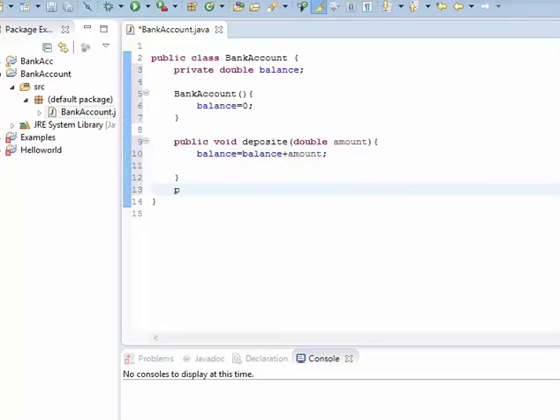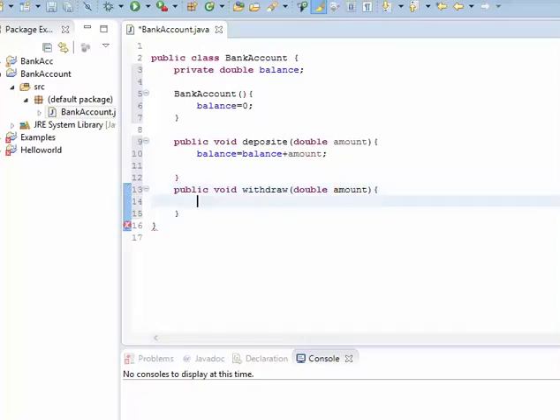The last thing is just public double get balance and then return balance. Okay, and you close your class. I will give you 20 minutes, and then I'll have a look at the answers and then I will work on the actual class. And if you have a question, you can either raise your hand or type your question.